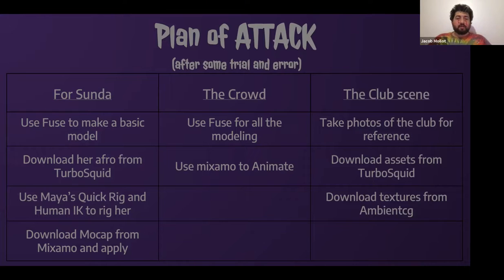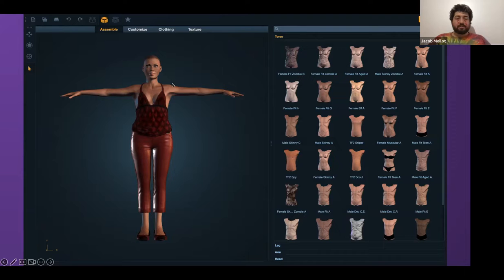I'll just find that, but basically, yeah, so this is Sunda in Fuse, and I opted to make it pretty high quality. I made the textures 4K. You can see there's pretty good detail, and I really worked from her face to make it look as much like her as I can. I should have included a picture of her, but I think it looks like her.